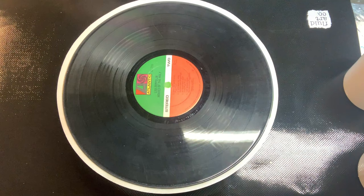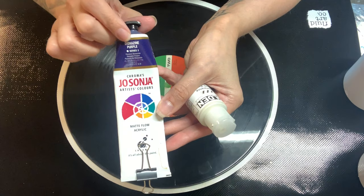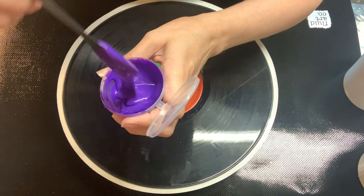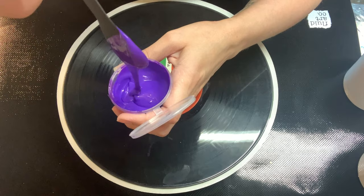And then finally, my last color is a bit of a darker purple. I'm using the Jo Sonja Dioxazine Purple. And I added in a little squirt of the Interference Gold, the Golden Fluid, just to add a little bit of shimmer to it. And this is mixed up with the Valspar Varathane also.